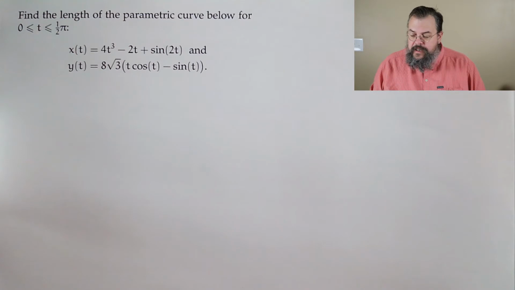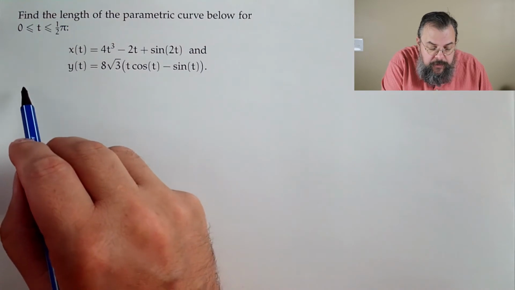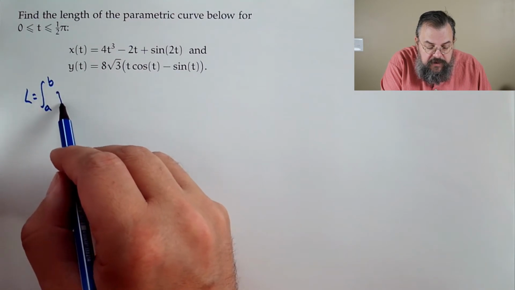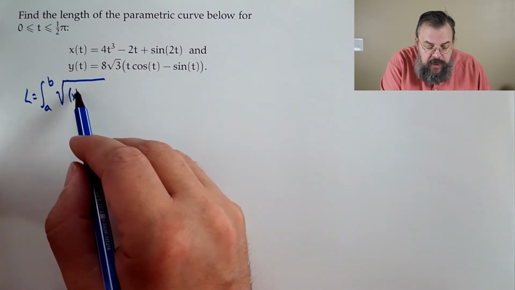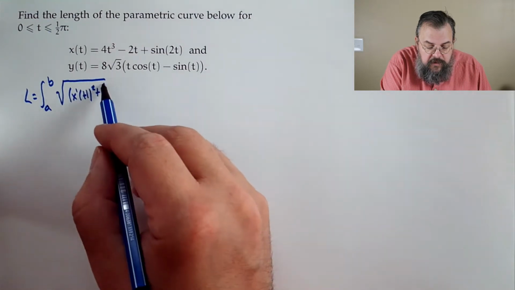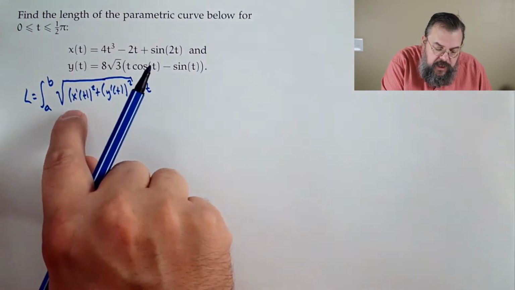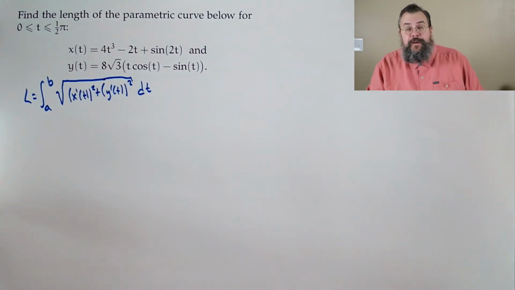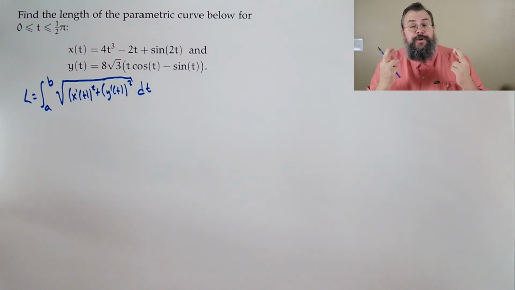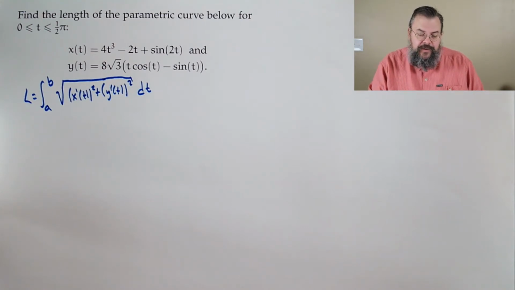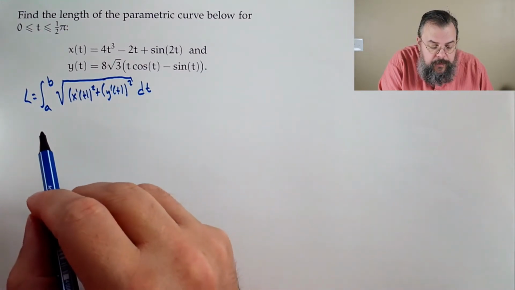Well, let's dig into it and let's see what happens. Now we know our basic formula. When we're looking for length, arc length, add up, start to finish, and then for parametric curves, it's the square root of x prime squared plus y prime squared. Okay, so we're really going to spend most of our time working on what's happening underneath that square root. Fingers crossed, we're going to get a square. Well, we won't know until we get into it. So let's start digging into it.